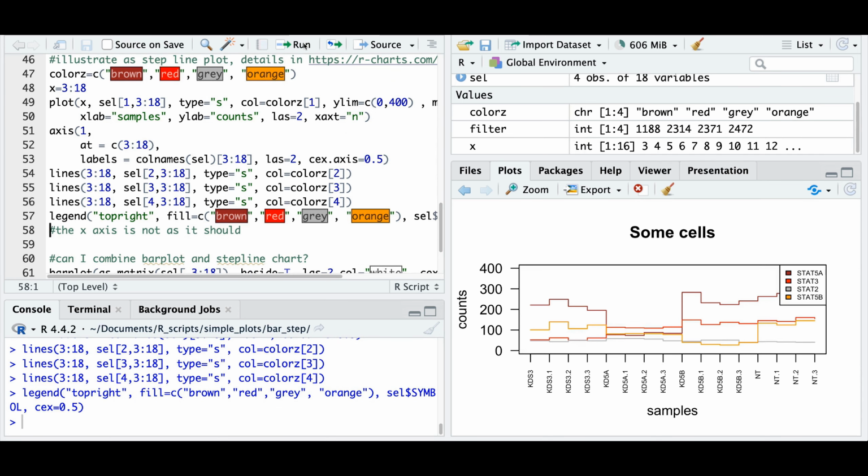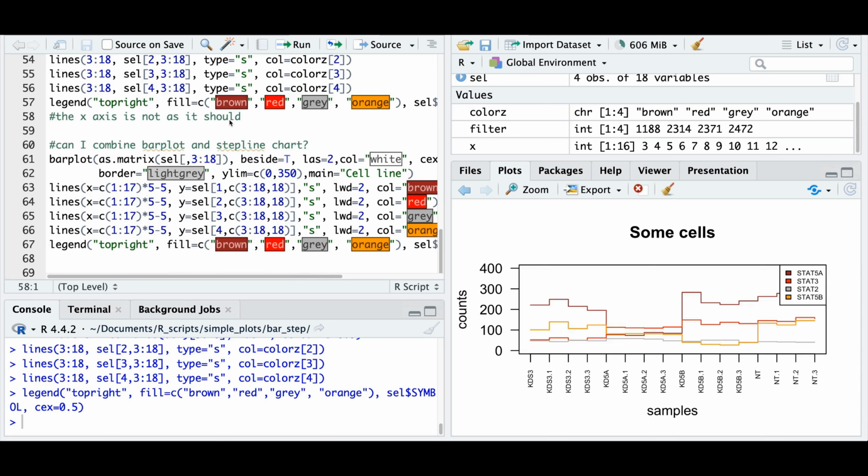As you see, a bit more struggle with an x-axis, and you have a nice step plot alternative to your bar plot. Now, at the end, the question is, can I combine bar plot and the line plot and the step plot all at once?